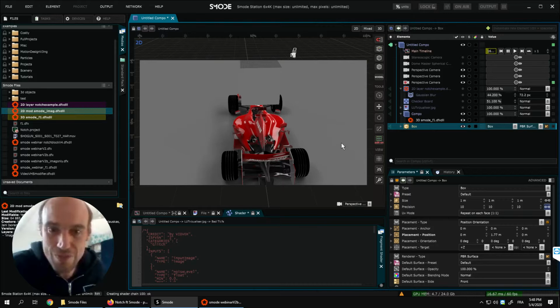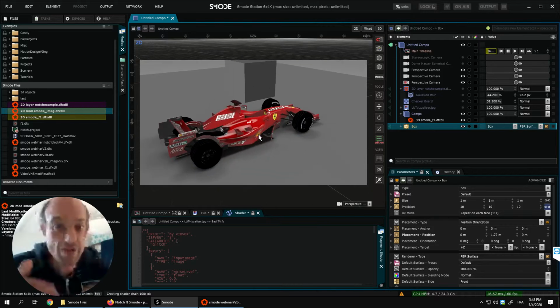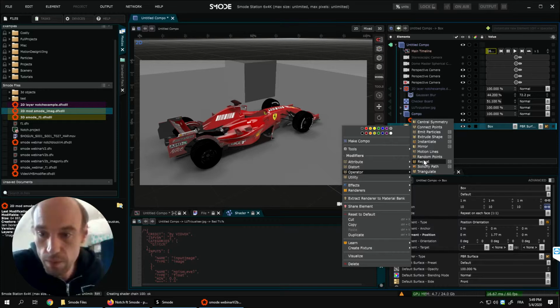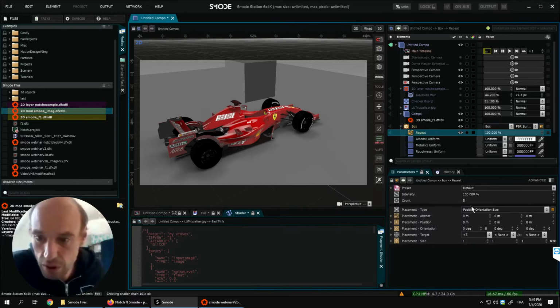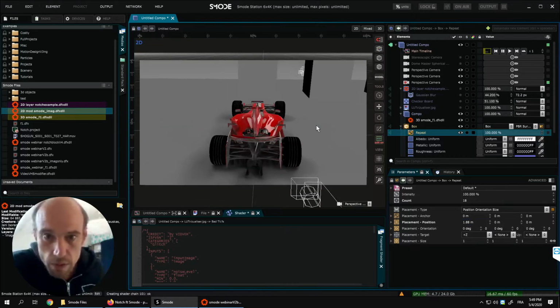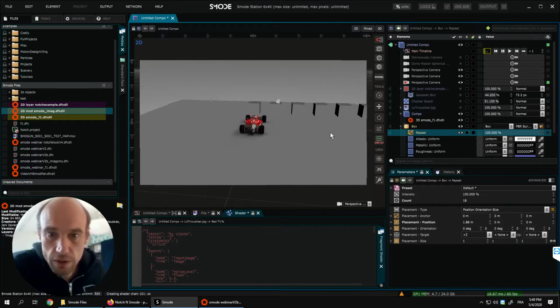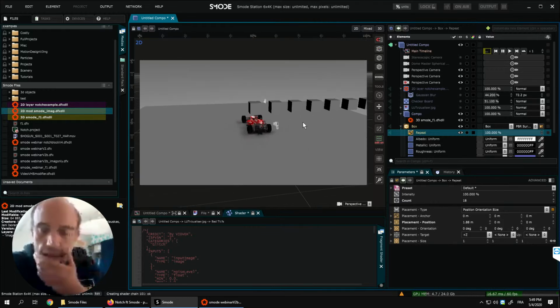For the rest, hopefully we will have the depth buffer information coming soon into Smode, and then we will be able to really composite things in a non-trivial way. So let's repeat this box a little bit. And yeah, now we see it's really in a consistent 3D space.